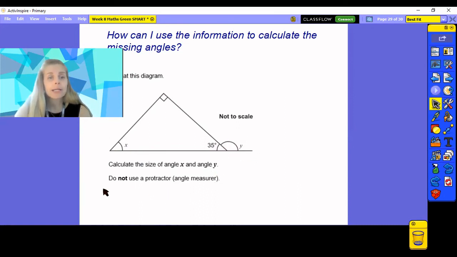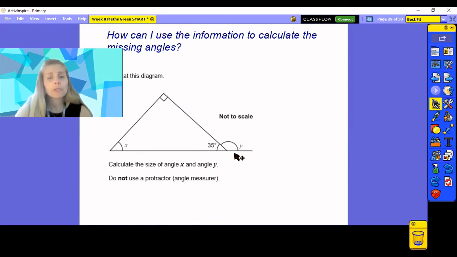So it very clearly says we're not using a protractor to measure this. We're doing some calculations of the missing angles. So with all the knowledge that you've been building upon this week, you should be able to start to approach how you might go through this problem and look at where you're going to start. You might be thinking, well, actually, I could start with my interior angles because I know something about the total of the interior angles of a triangle. I also know what this angle is already.